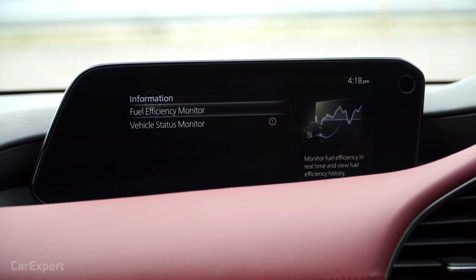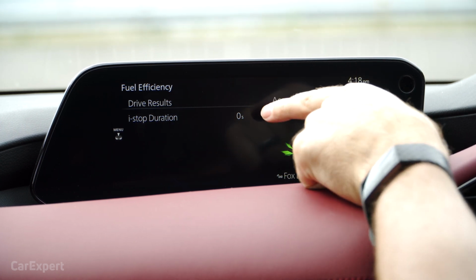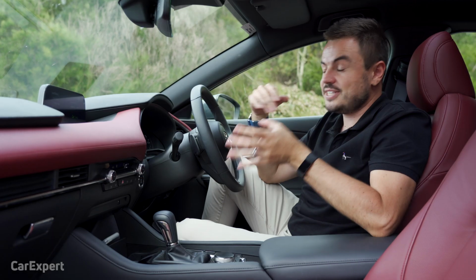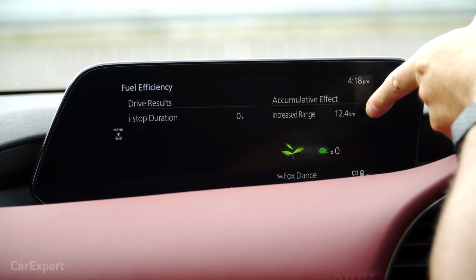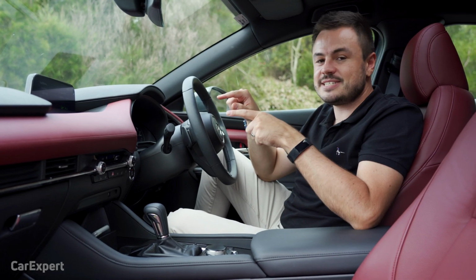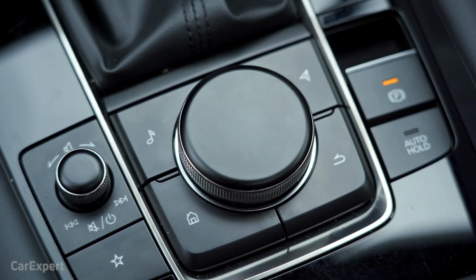So let's start off with information and the fuel efficiency monitor. So iStop is Mazda's version of a stop-start system. And the clever thing here is that it tells you for how many seconds iStop has been running in your last drive. That's useful because then it also tells you how much extra range you've achieved by iStop running. So that is a fantastic feature, and it does go to show exactly how much accumulation you get in fuel savings when that stop-start system is working. And then there's a back button there to take you to the previous screen.